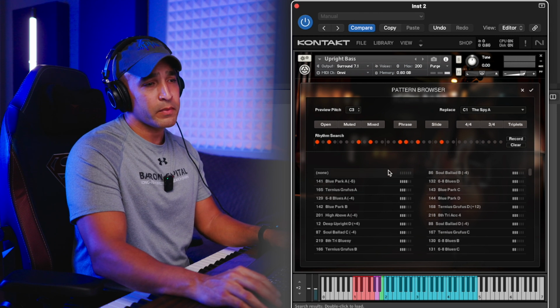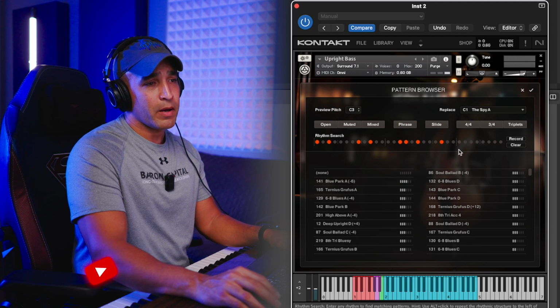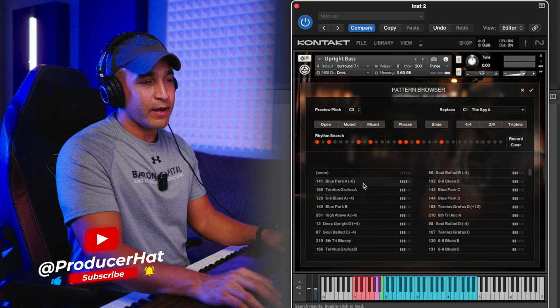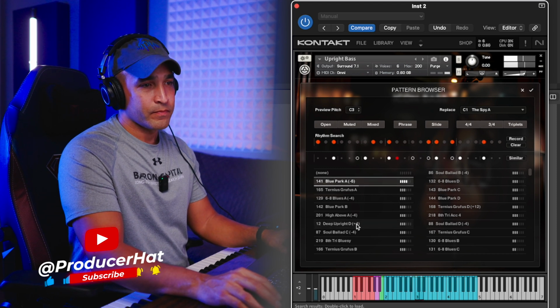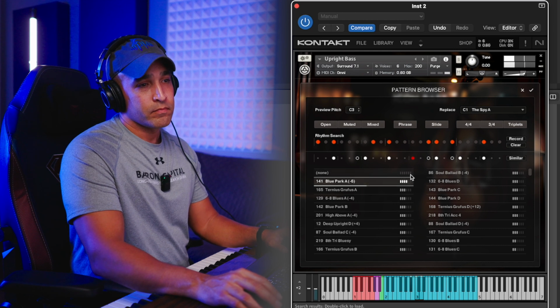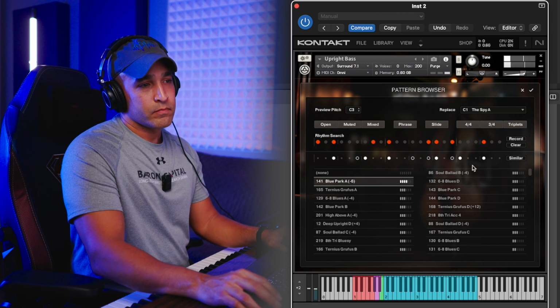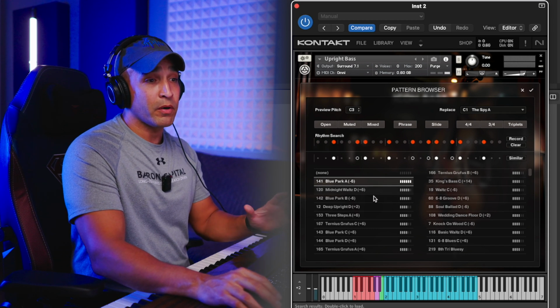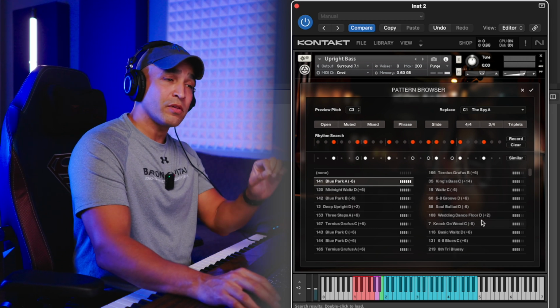There's just something random. And then when I move over here, I can see how similar these are to my pattern. Now I put in a pretty obscure pattern, so there's none too similar, but let's see what we got. So maybe that's close to what I want. I can click similar now to that one and then get some more that are a little closer to that.